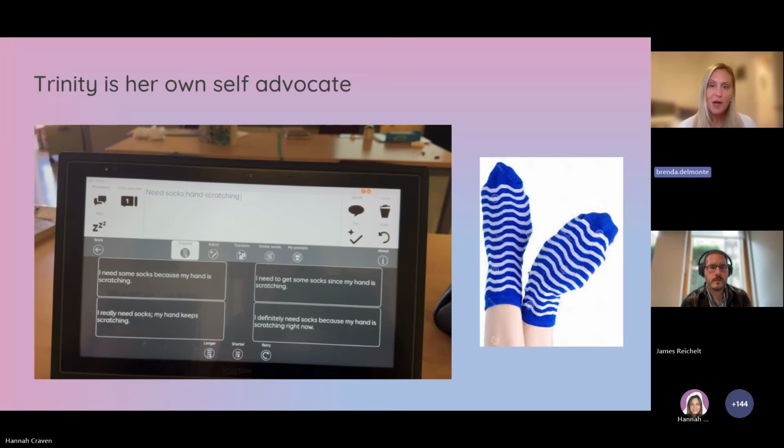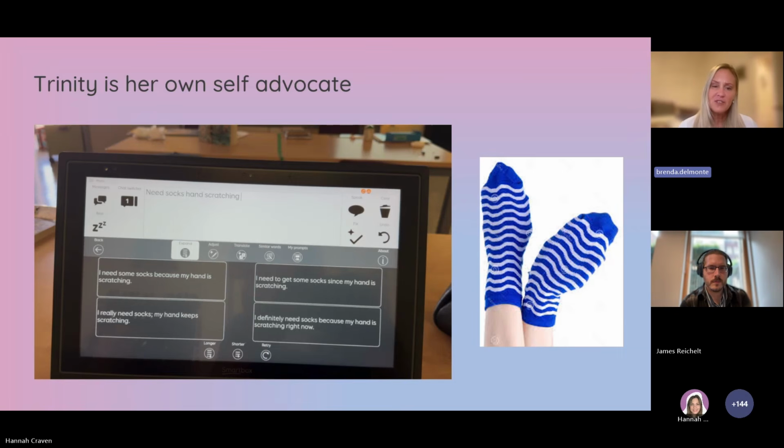And so she is now able to program her own device with generated phrases and sentences, or in this case, just a single word that she now wants in her device. First time ever, she's actually putting a word in her device that she has discovered. And it definitely is creating more authentic authorship.